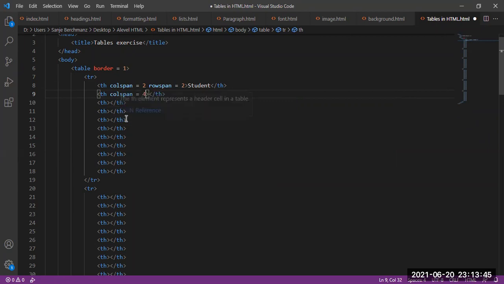So the next 3 columns should be removed. Okay, and in that I'm going to have the word exam. We'll see if that is also okay. Yes, 4 columns, exam is there. No problem.